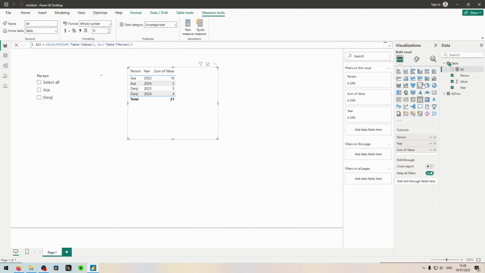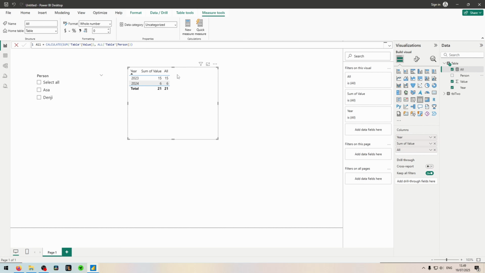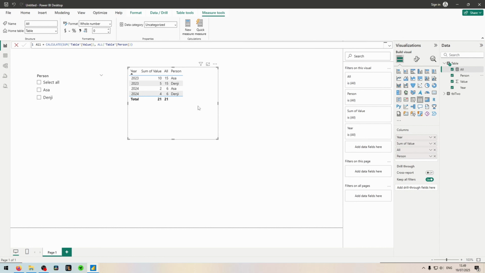And if we add that, we can see it's going to give me the sum for year because it ignores the filter applied on person. If I sort by year, we can see 2023 plus 2023 gives 15 because ALL says to ignore the filter that exists inside of the visual, which is applied on the person column. Meaning if I remove the field, I would see that my calculations give the same value. And that's expected because I could also remove the person name here and it would simply ignore any filter applied, meaning both year and person.